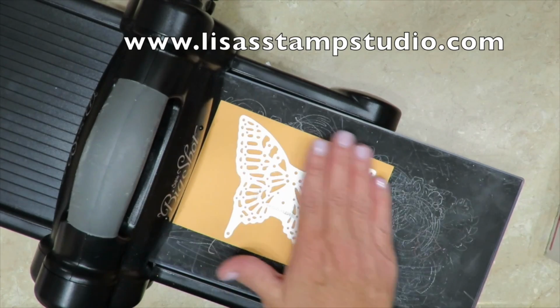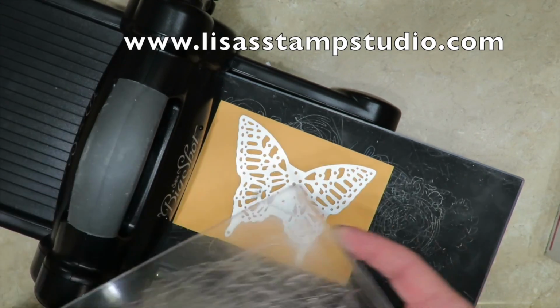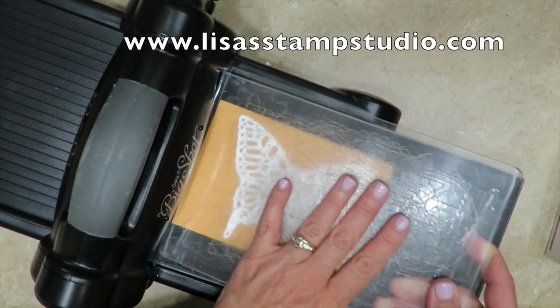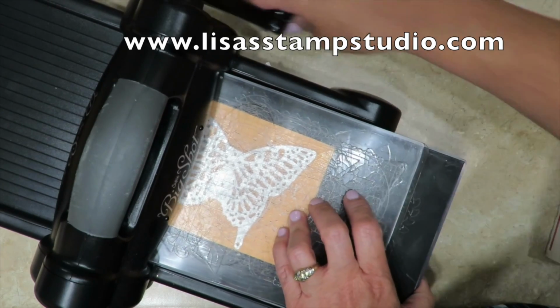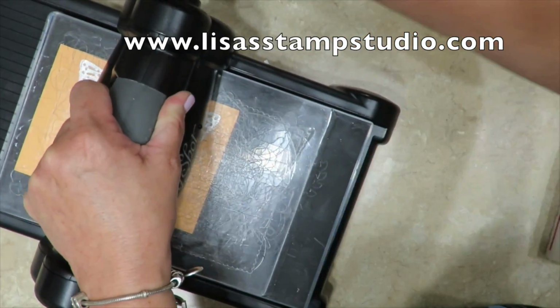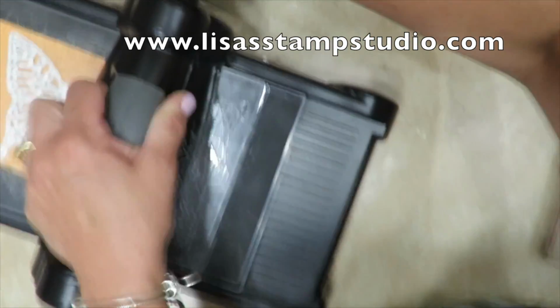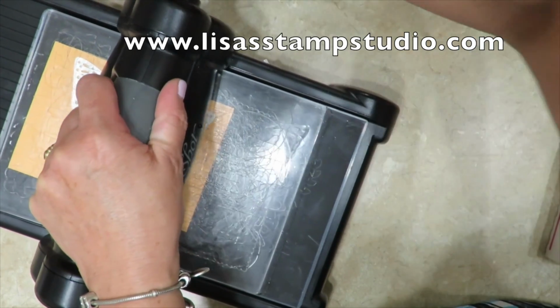So I prefer the die to go sideways. I find the compression of the roller goes better this way. You're going to experiment. Clear mat on the top. Going to give that a little push to get it started, and then you are going to work by cranking the handle through your Big Shot. So I'm going to crank away, and you'll hear it pop. That's normal, don't panic. And then you're going to crank it towards you.